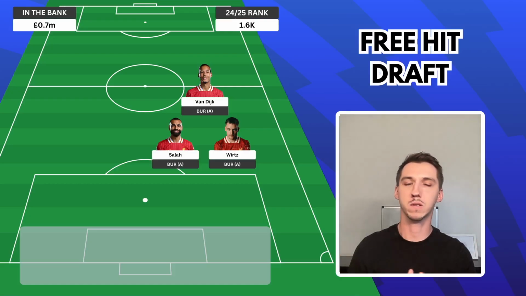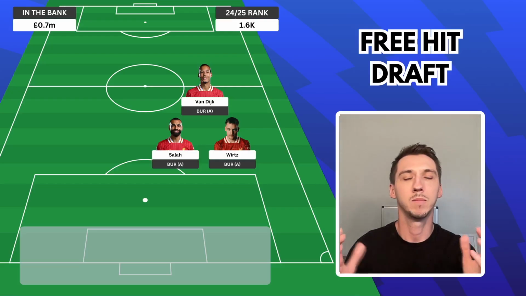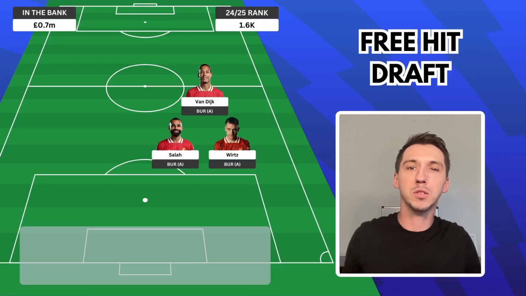What that could look like is obviously just a straight swap in and out for Ekitike. Or Ekitike goes to the left and Gakpo drops out. The problem being is that they've both performed really well. Gakpo and Ekitike have been the 2 best performers in this Liverpool attack so far. So it's up to you what you do there.